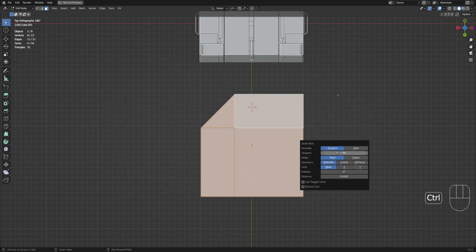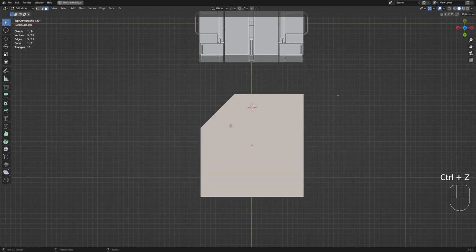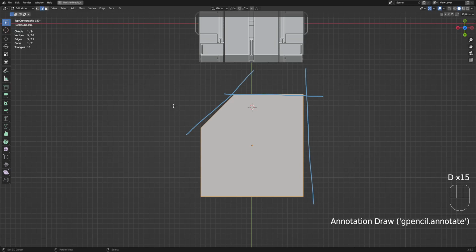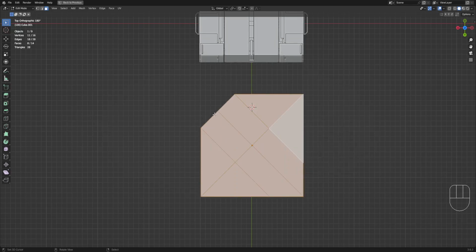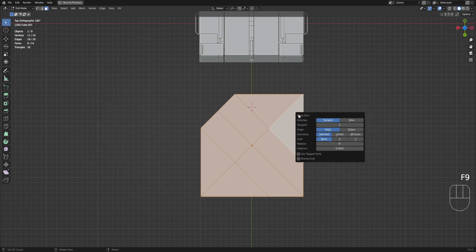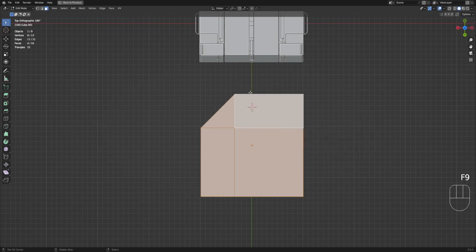So right now there's only really two directions that are unique to this face, this edge here and this edge here. So that's why when you cycle the tangent, it has this one here, which is using this edge here, and this one here, which is using this edge here.